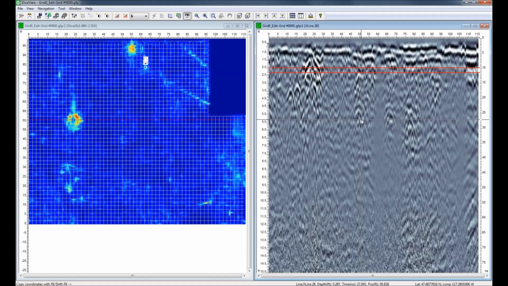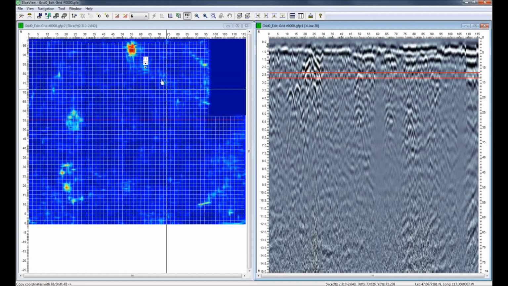Now, at this point, I should point out that a depth slice is a map. It's a map image of GPR amplitudes or signal strength at that level. For example, if I look at the map from 2.3, so if I look at this map here, this is saying the depth slice is basically from about 2.33 to 2.66 feet.